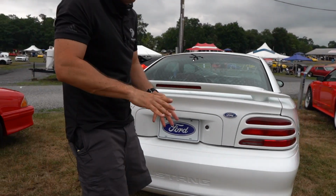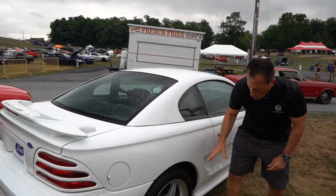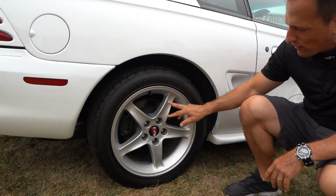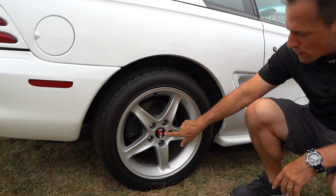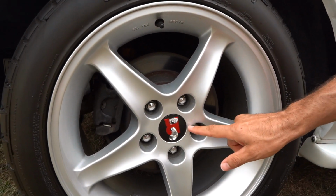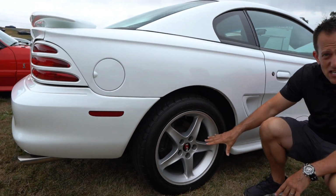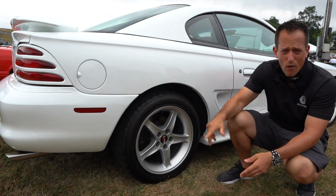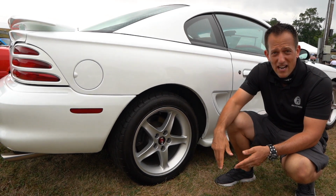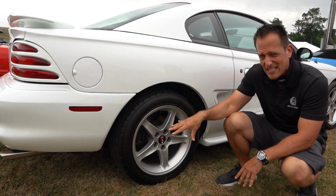Now, as we come around the bend, one of 250, let's see what we're working with on wheel and tire. What's awesome is that in '95, they came out with these specific Cobra R wheels, just a 5-star wheel. Love the design, love the metallic silver. You've got your R badge, even though it's upside down, with the Cobra there. And like I said, when you see the Cobra, it's not about Carroll Shelby. This is about the Ford Cobra. Now, this is a 17-inch wheel, so we were not even close to 18, 19, 20-inch wheels. You're looking at 255 on the width, which really, there are a lot of cars that have a thicker tire up front. This is out back, but this is what we were working with at the time on this particular vehicle.